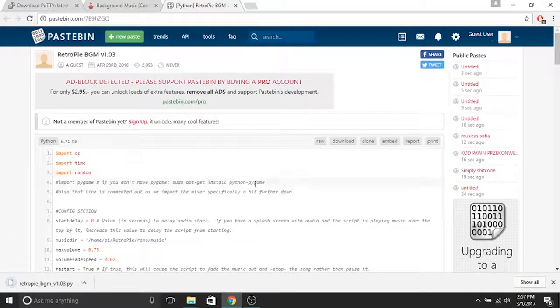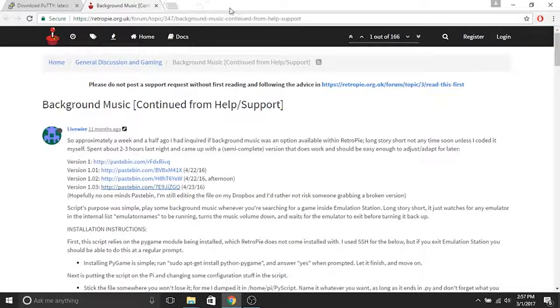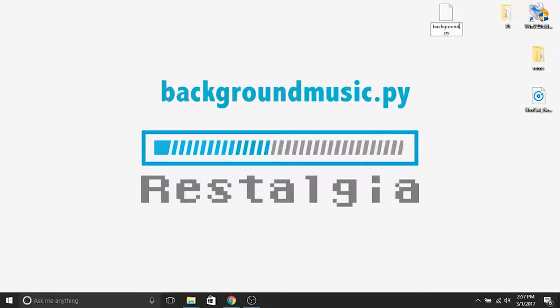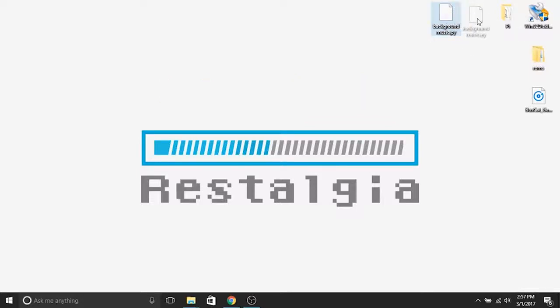I'm going to hit save. It's a relatively small file. It shouldn't take long, and it's already done. So that's it for this. We don't need that anymore, and I'm just going to move this out of the way. So you can see it's right here. The very first thing that we'll do is we'll just rename that, just so it's a little bit easier for us to work with later. We're going to name it background music, no spaces, no underscores, nothing, .py. So background music.py or Python.